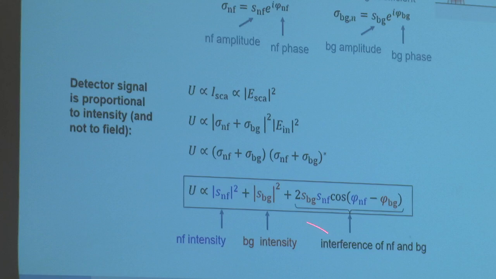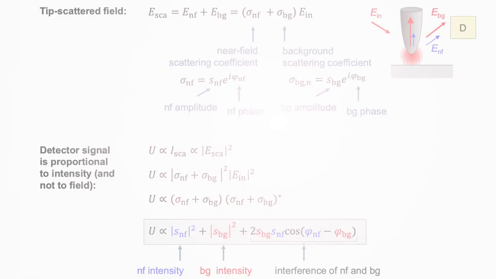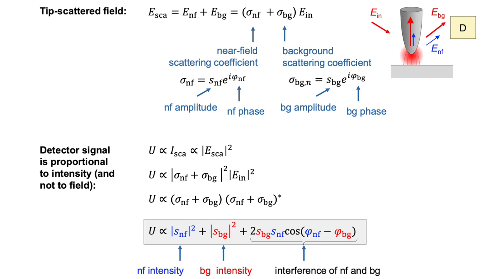This is the background intensity, and in principle, if the tip is statically above the surface, this is so large that you will not see anything else, because the tip is so massive and is scattering so much that this is always the dominating term. So you will only see background if you just measure this. This is a tiny little bit, and this is a complicated interference term. And there you can see already that I have no chance getting here, in principle, I want to get the blue numbers in this equation. I want to separate these blue numbers here, right? So how do I do that?